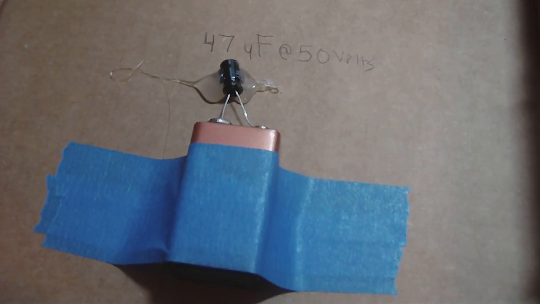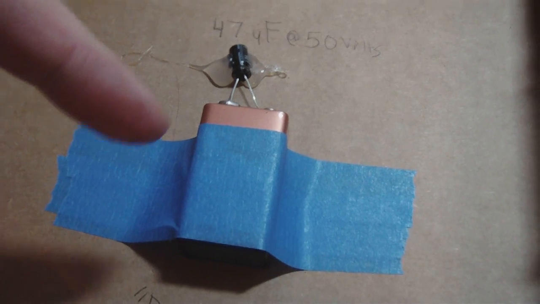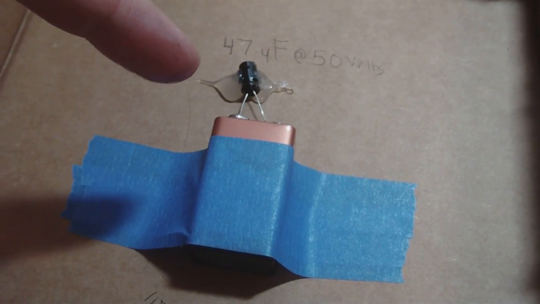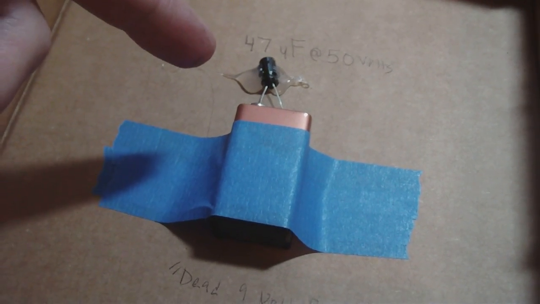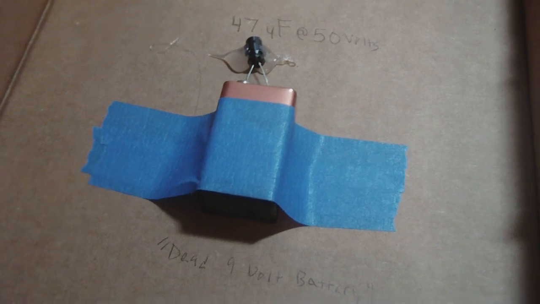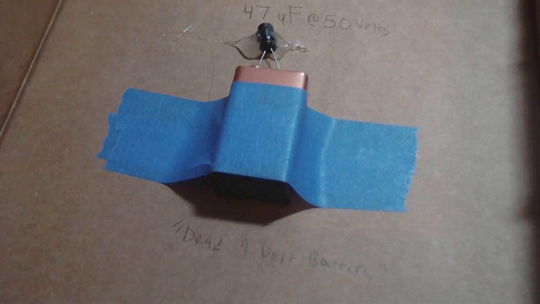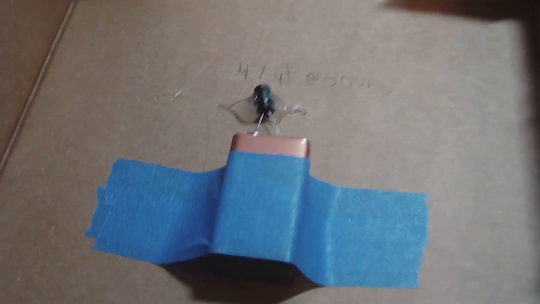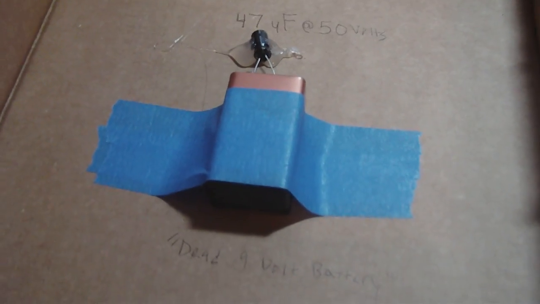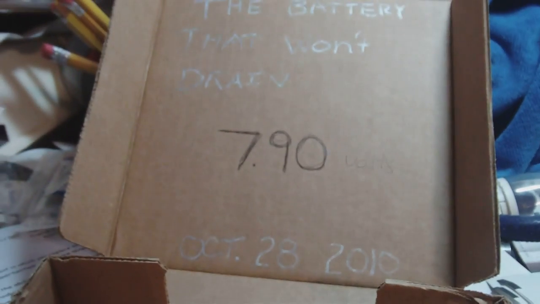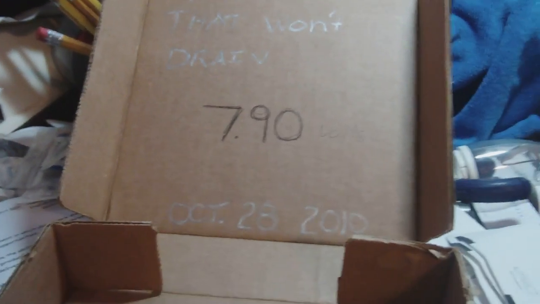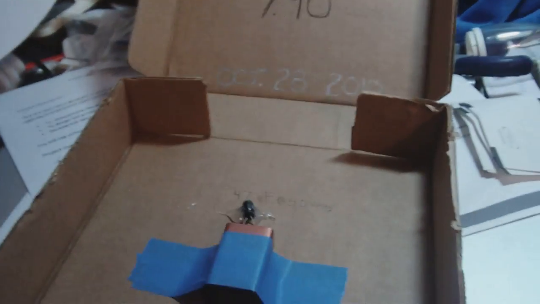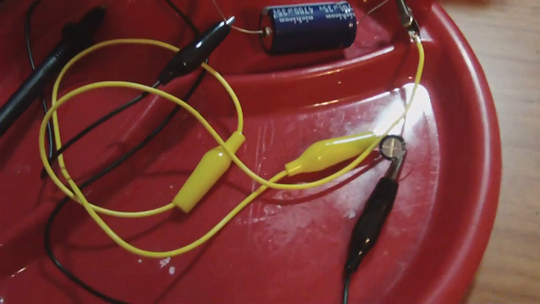After last night showing you guys this setup where this 9 volt battery was self-charging, this is a very simple setup with capacitors hooked up right there. Positive capacitors hooked up to the positive of the battery and the negative of the capacitors hooked up to the negative of the battery. It's very simple and once it fills up it comes open circuit. But this one kept on charging where it started off at 7.90 and went up to 8 volts I showed you last night and continue from there.